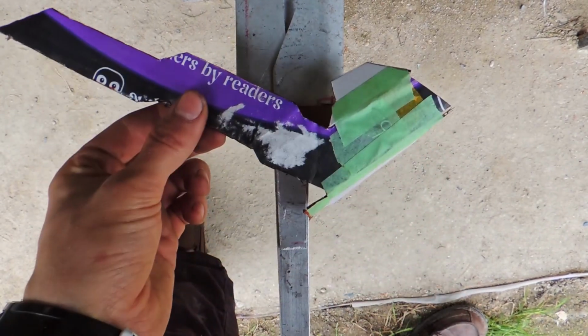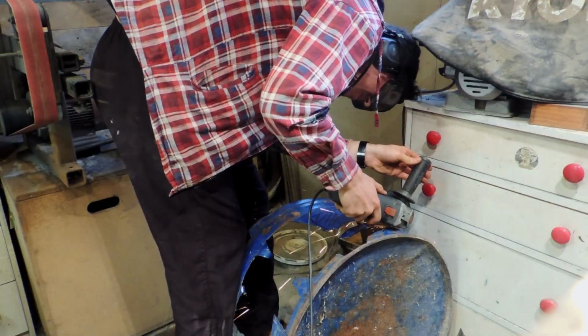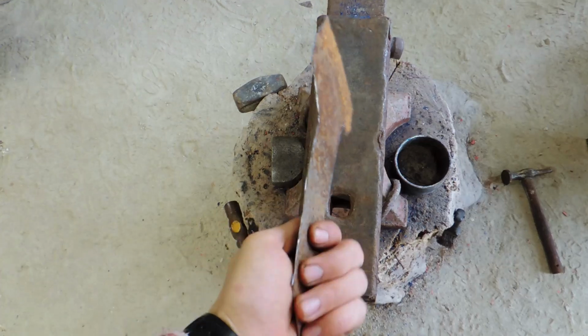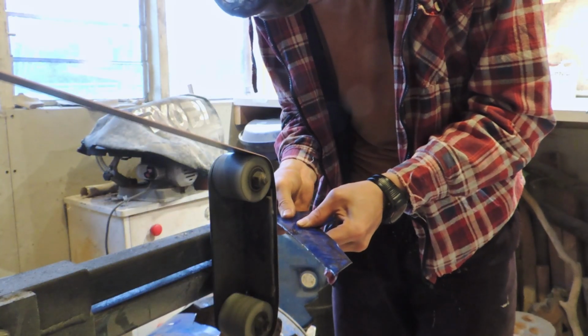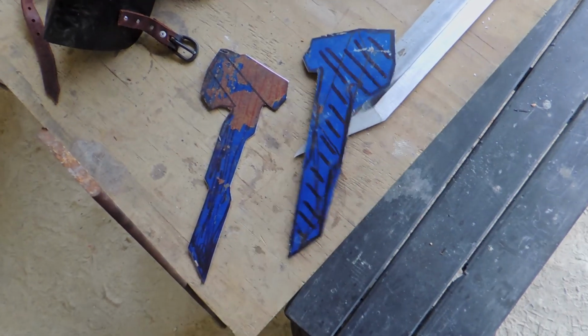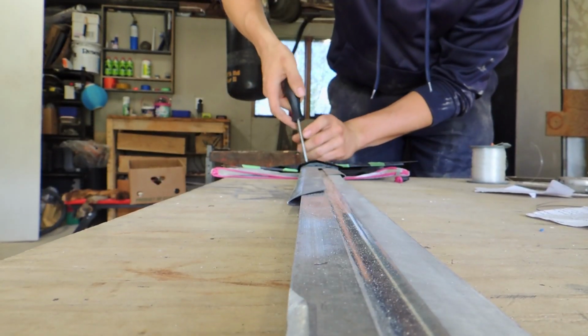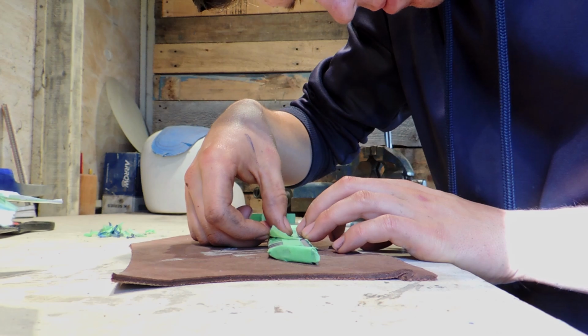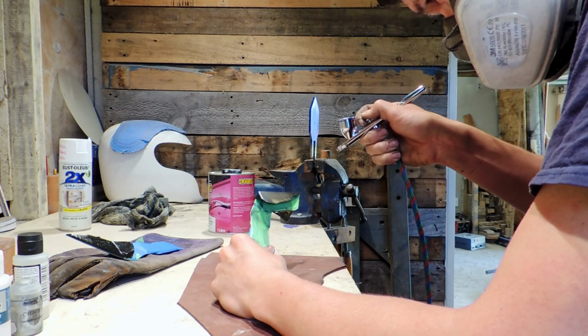cardboard mock-up of 2-part crossguard, cutting, flattening, grinding down to proper size, then bending afterwards. Fitting to sword. Taping additional pieces for painting.